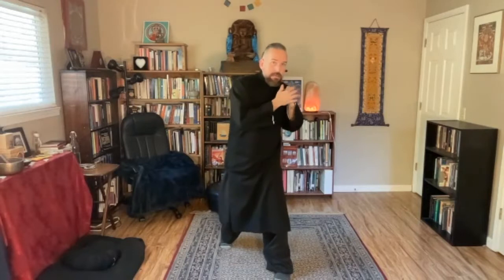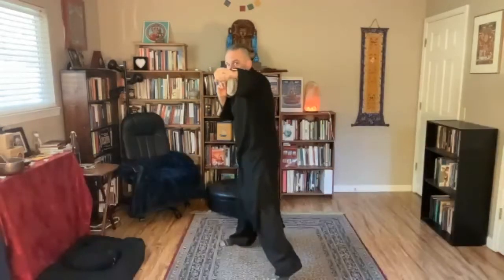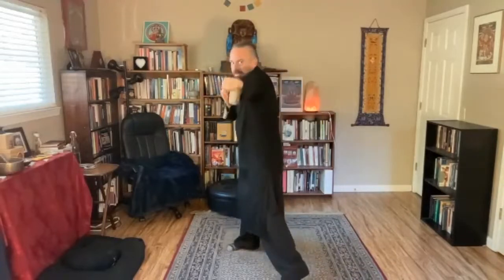Then putting them together, you can do kitty cat, meow. And what you'll notice is when I've done kitty cat, it puts this hand a little more toward the back so that as I turn out, the punch is coming out with more of my body. So meow, punch, meow, punch, meow, punch, and meow, punch.